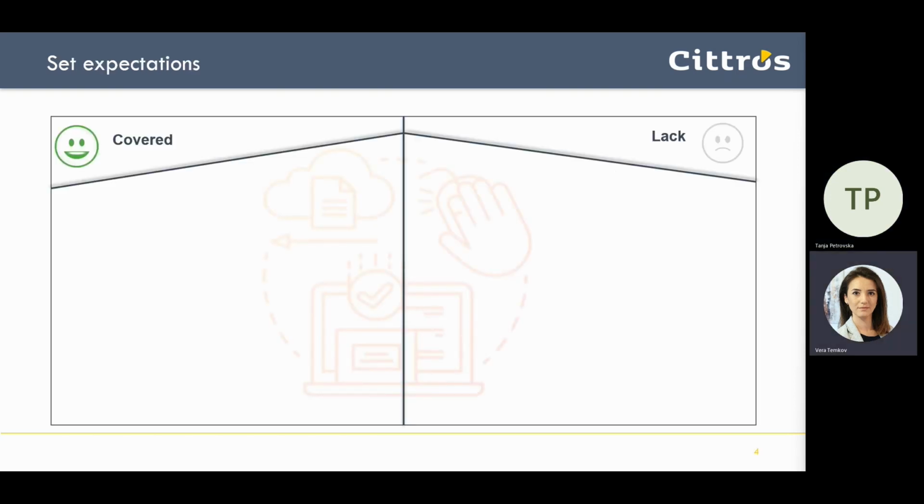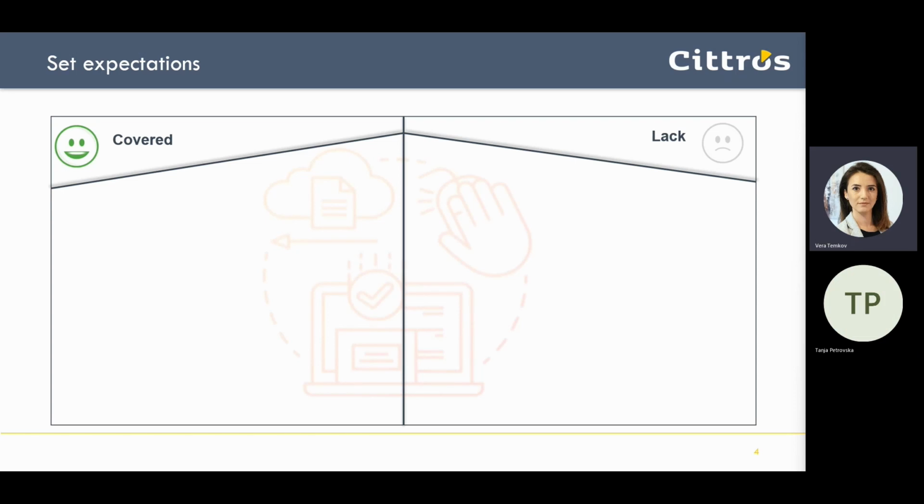Thank you, Tanya. Before we start with the actual presentation, let's set some expectations so you would know that you're in the right session. Are you or your manager sleepless when a production update is happening? Do you feel a lack of control over what is actually coming through to production? Have you experienced that the other systems in your application landscape are unexpectedly impacted by the update applied to your AX or D365 finance and operations system?